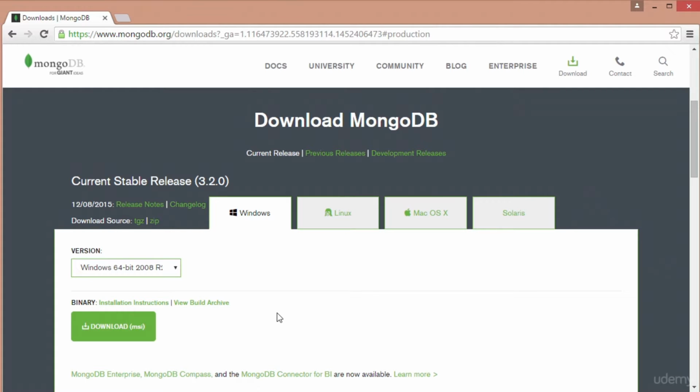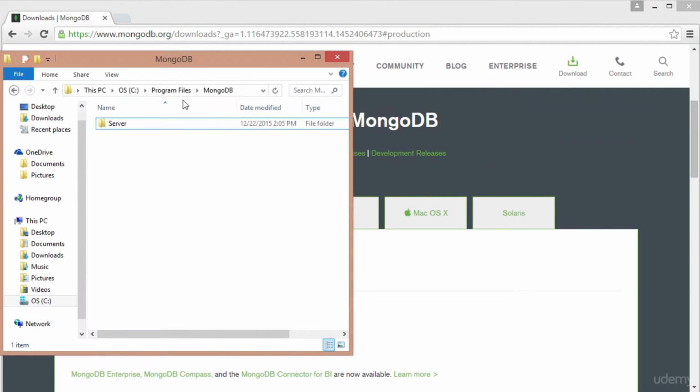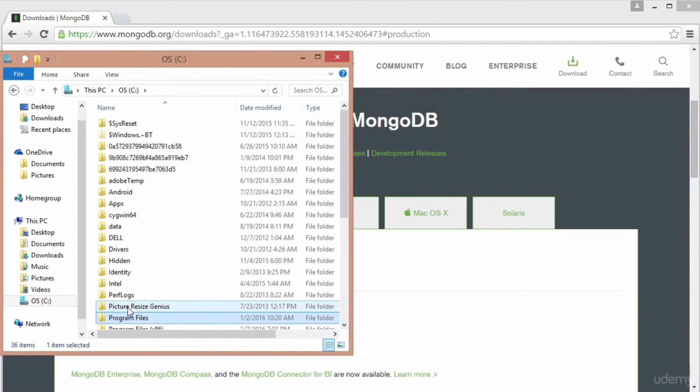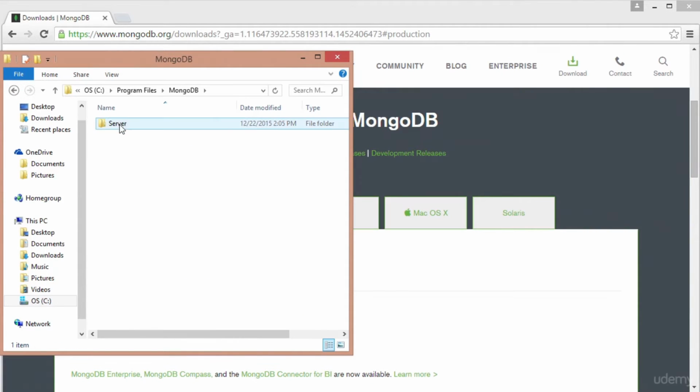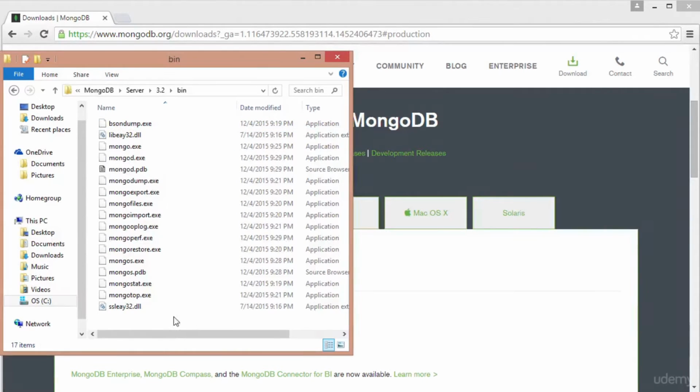So for me, MongoDB was installed in my program files, then MongoDB, then server. So C drive, program files, MongoDB, server, 3.2, and there should be a bin folder created. This will hold the executables like Mongo that you need.